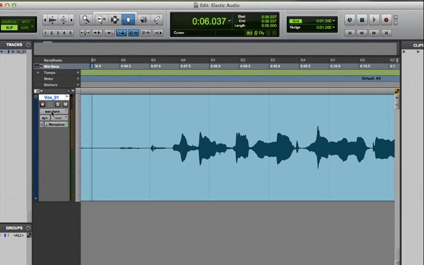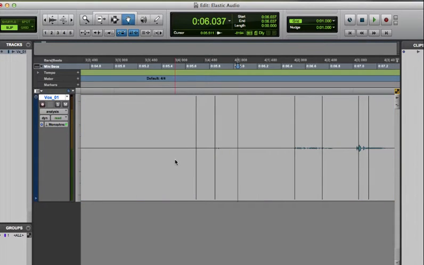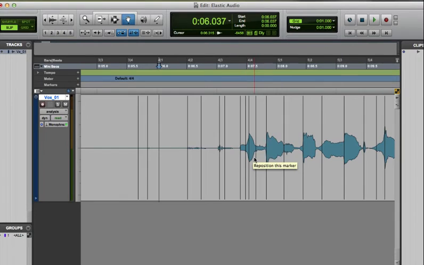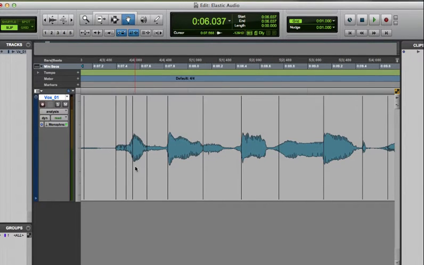And then we're going to switch from waveform to analysis view, and that'll show you all the markers where it analyzed the transients of the audio. If you get in and you find that there's a transient you don't want, you can hold option and click. If you find that you want a new transient in, you can hold control and click. And I'm doing both of these using the grabber tool.